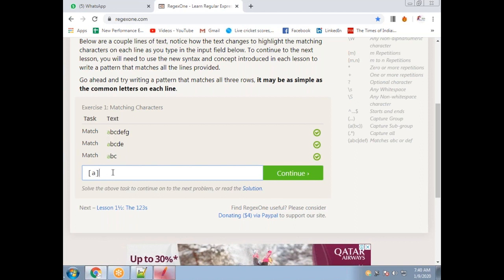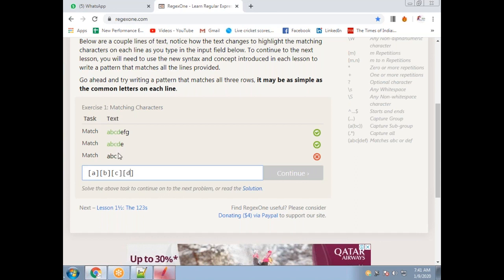Now B: it has matched the first word of all the expressions, and the second word matches all the second ones. Now C, you see it has matched.